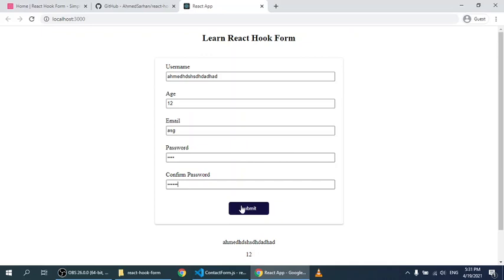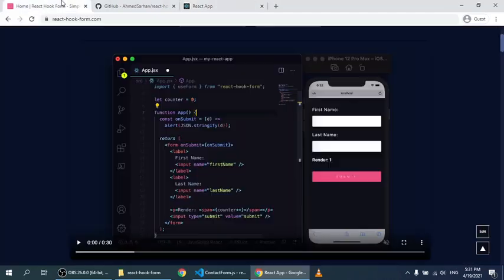So in this, before we are finished with this lecture, I'm going to show you how to add React Hook Form to your application so that you are ready for the next video, so that we really start coding. Next video, no more talk, no more BS, just coding. So let's get to it.